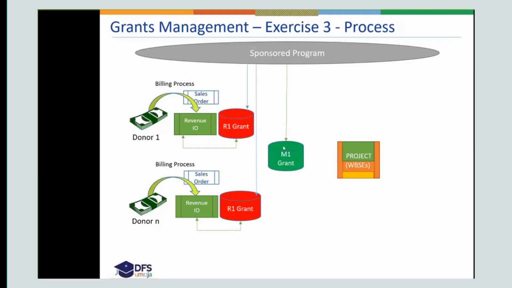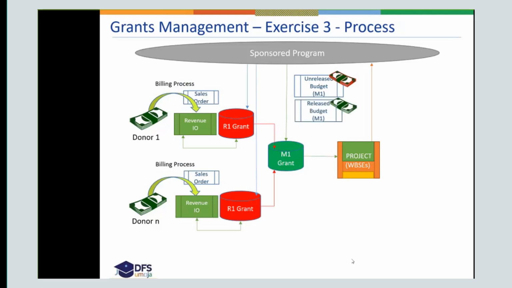Okay? What have we done? We have created a main implementation grant where we will track the expenses related to this configuration of this donors agreement because they want the reporting on pool expenditures. So we will link, or we have linked, this resource mobilization grants to this implementation grant. We have created the unreleased budget, but before releasing it, we needed to link this grant to a cost object for expenditures. In this example, we have selected a WBS element within the project. We have linked it, and we have linked as well the project to our sponsor program. So that's where we are.